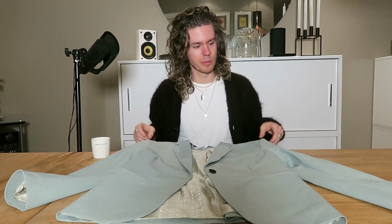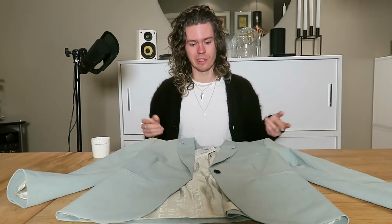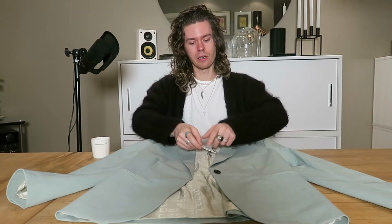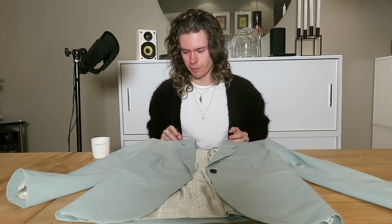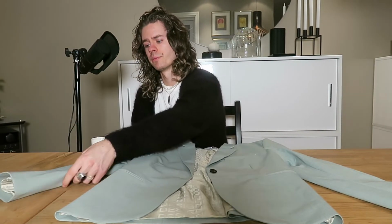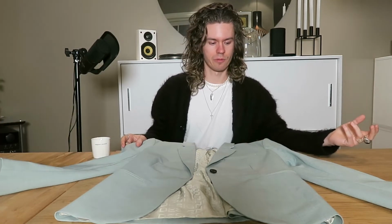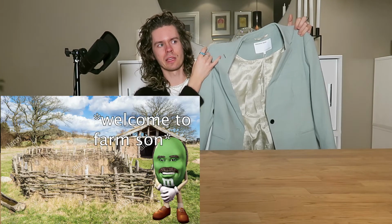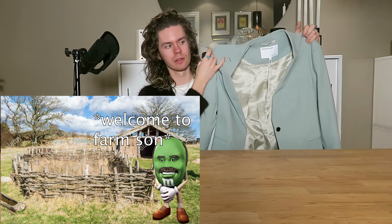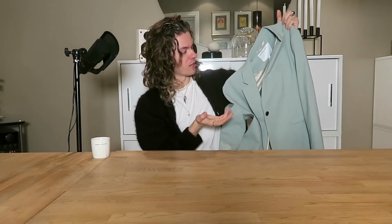What I found really cool about this one is the color of the suit and the fact that it is a suit. Usually, a lot of the time, suits are incredibly expensive, if they're upscale type brands. And this one used to be $500. I got it for $50, which is kinda nuts, actually. The material that it's made out of is recycled, so it's old textile that has been used and then sent away, I guess, and then reused again, which is good for the environment and stuff like that.